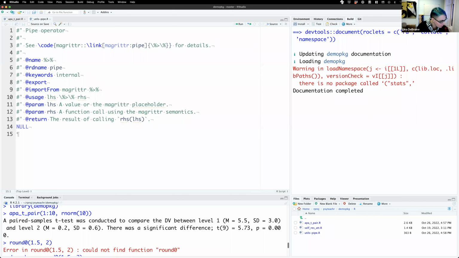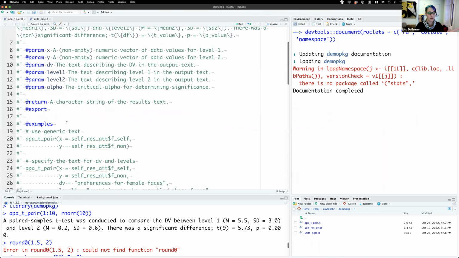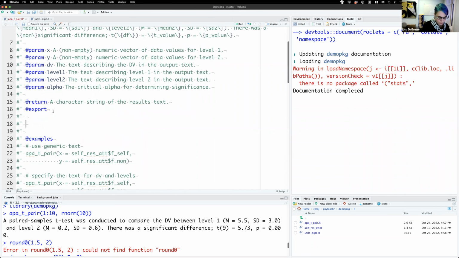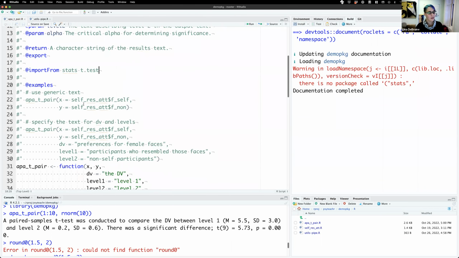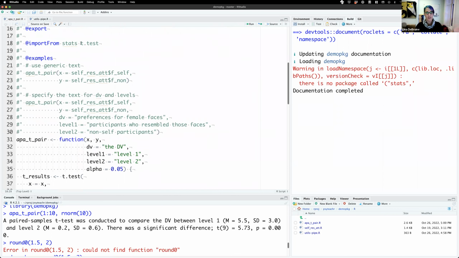Let me see if there's. Oh, Tom Beasley, thank you. That is probably it, it's the importFrom. I do importFrom stats t.test. That, yes, because the roxygen style looks different from what it's going to insert into the namespace.